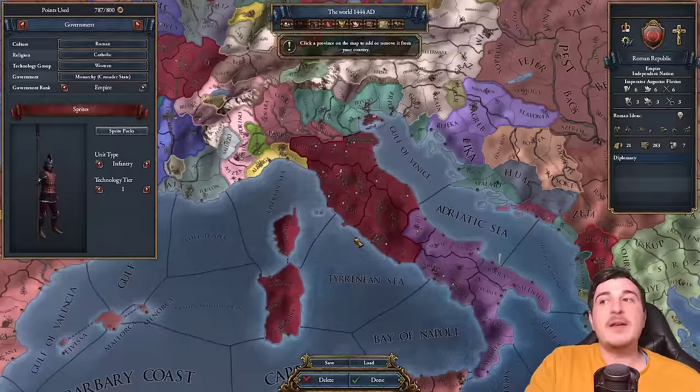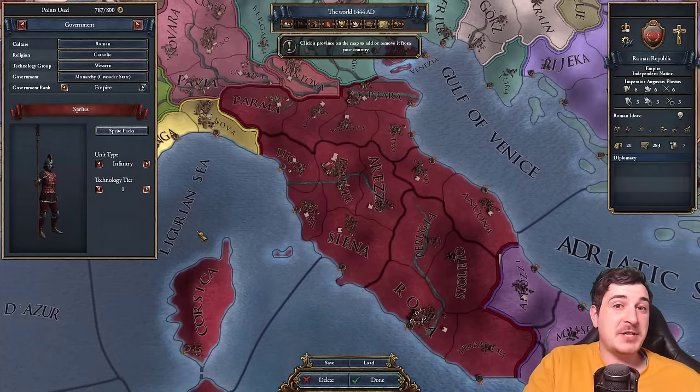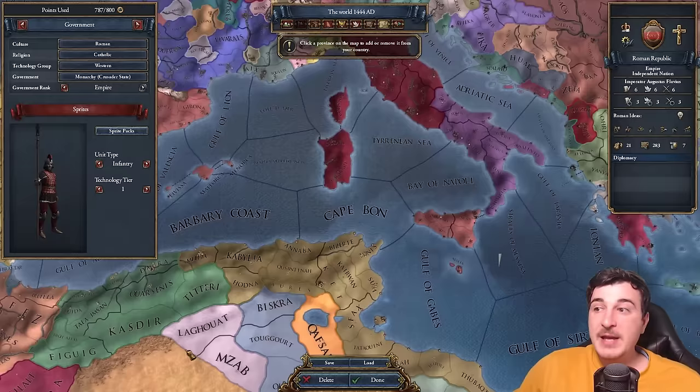We are Roman Catholic Western, and we are a Crusader state. Why not? We uphold the virtues of the Crusades, okay? That being said, we don't have anybody to crusade against until we've gotten a little bit of a foothold in North Africa, which is going to be when the fun starts.